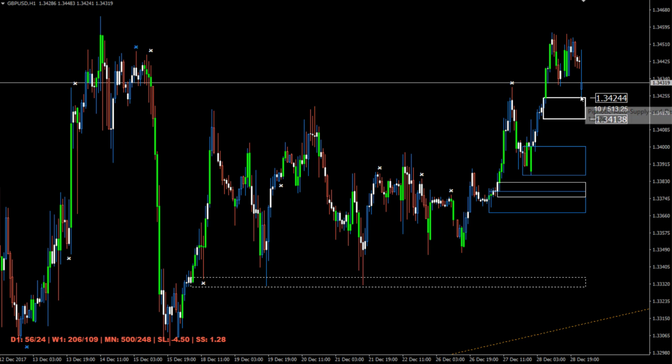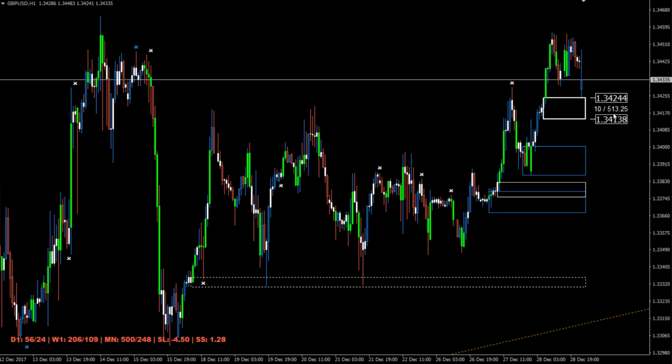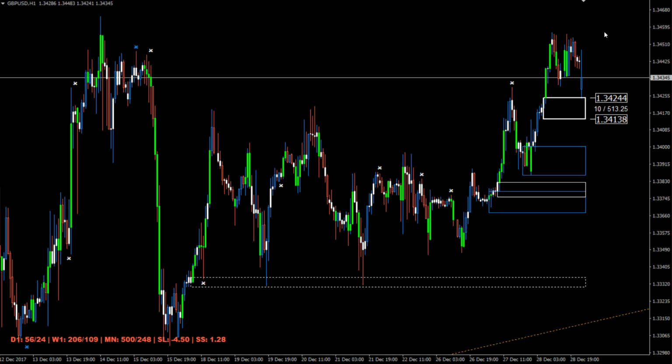So your entry is to buy at the 134.24. Your stop is just below this number. The position size is pretty huge, meaning we have 10 pips, so we have over 500 lots. So you might run into liquidity issues there, depending on the time of the day. And then you want to kind of follow it higher.